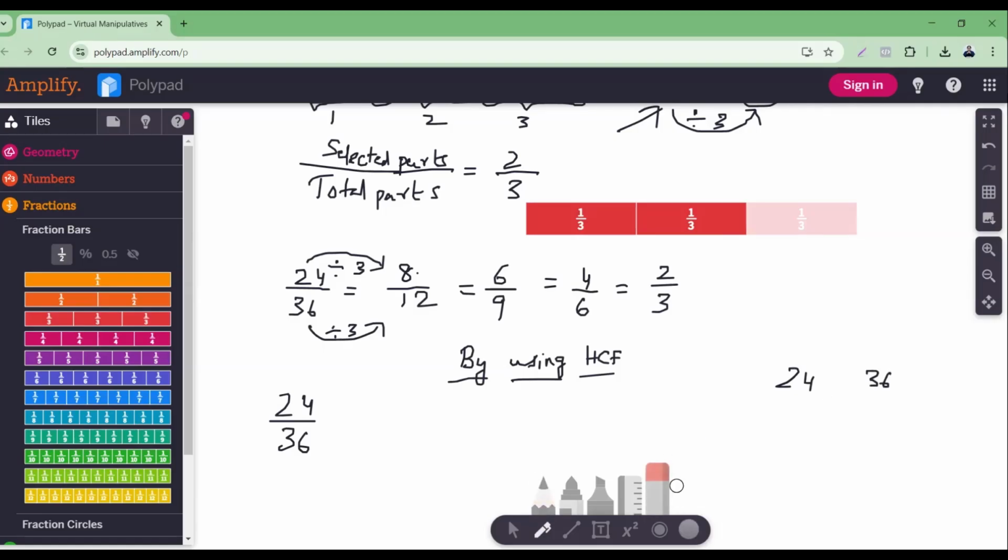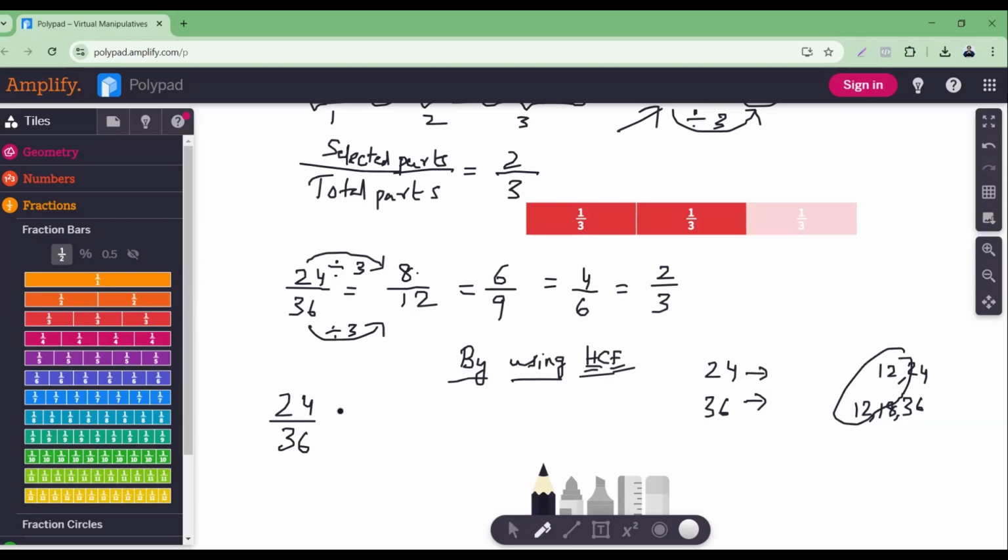There are multiple ways to find HCF, multiple methods. But however, the concept is one thing only. What is that one thing? You have to find the factors which are common to both 24 and 36, and it should be the highest one. The highest factor for 24 will be 24, and for 36 it will be 36. A little lesser than that, it will be 12, and for 36 the next lesser will be 18. A little lesser than that will be 12. So instead of starting from the smallest one, because I want the highest common factor, I have found that 12 is the common factor.